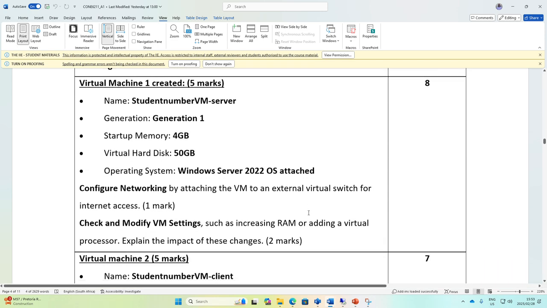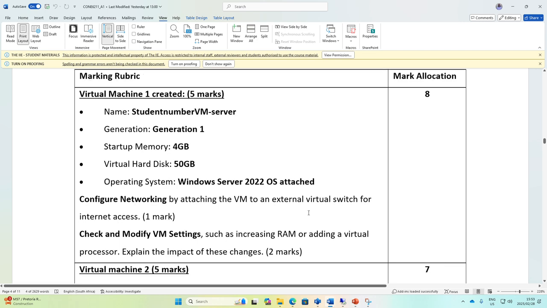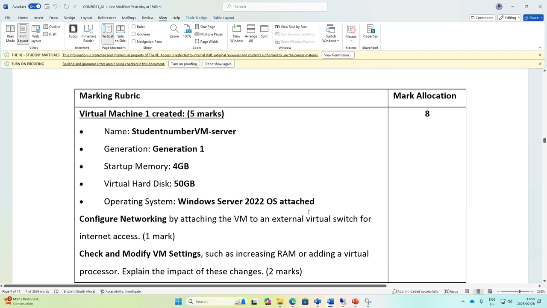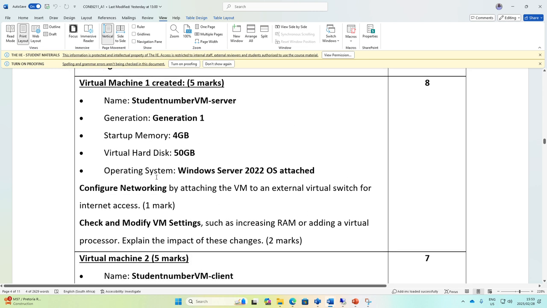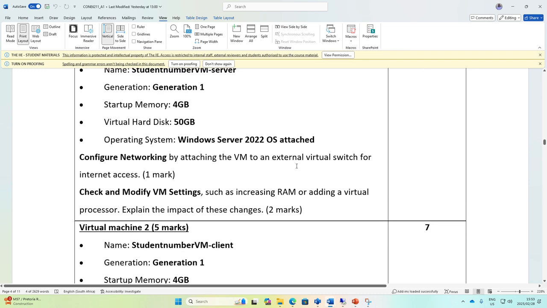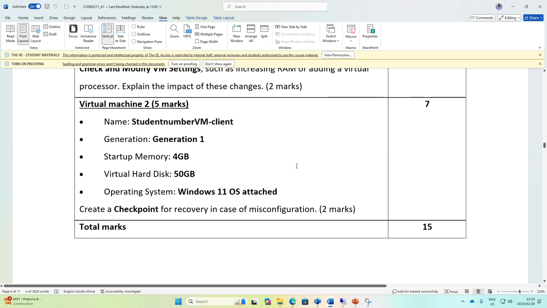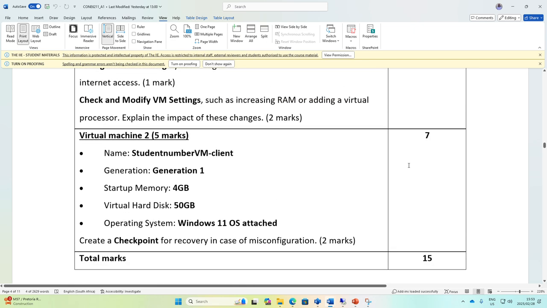If I look at the marking rubric, I can see for the installation of the virtual computers, the server virtual computer is 8 marks and the client virtual computer is 7 marks, making a total of 15 marks.